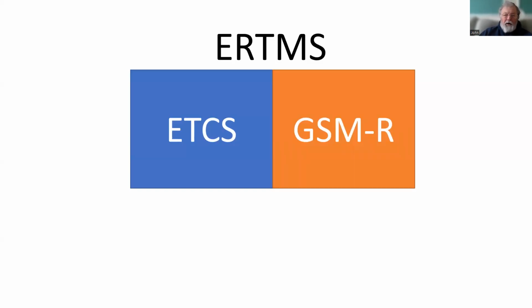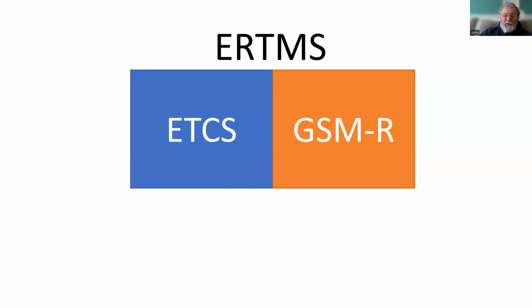Well, GSM-R, the Global System for Mobile Communications - Railway, is a radio system designed to allow voice communication between the driver and the signaller, and that is secure communication. It also supports data communication between the ETCS on the train and the ETCS at the trackside. The GSM-R specifications are quite old. They are similar to 2G, which you may remember on your mobile phone.